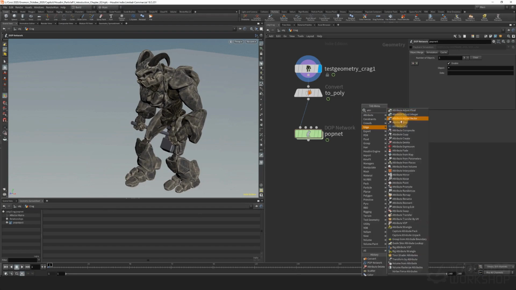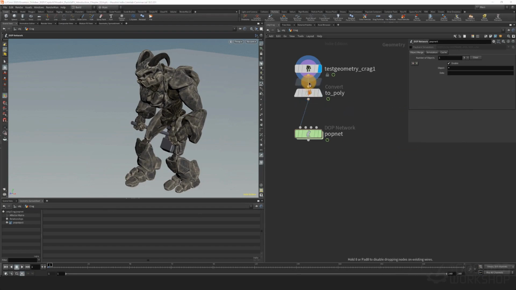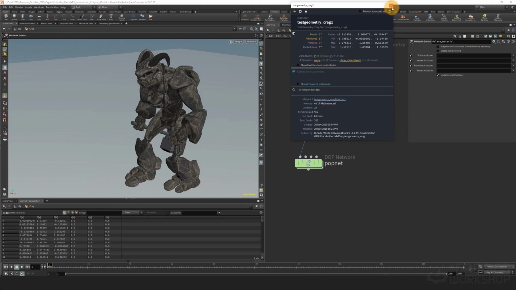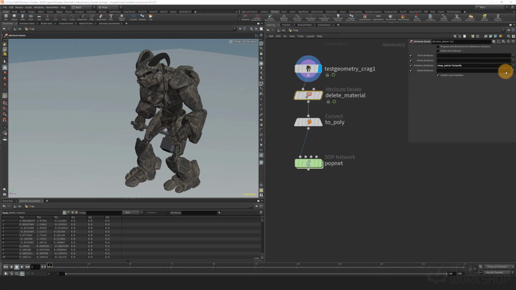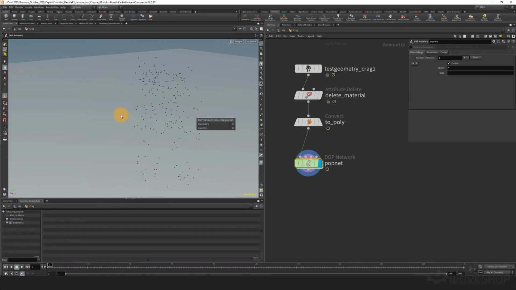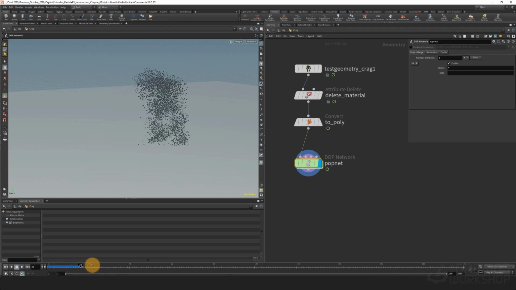let's go manually, attribute delete, we can remove it there, and let's say delete material, and it's over the primitive. You remember that there it was over the primitive. Let's go there and say remove this one. So you see we have no material, now we have the polygon, and now we have essentially again the emitter. So now it is working in the way we know. So you see that it is emitting particles.